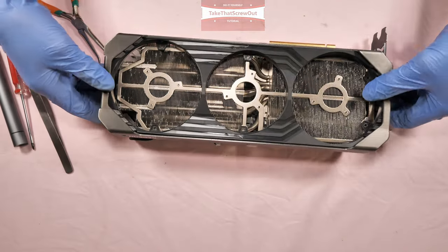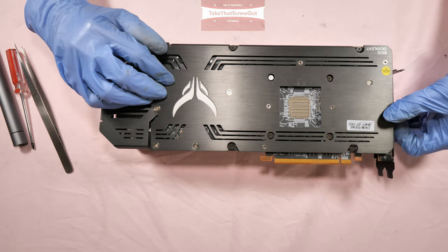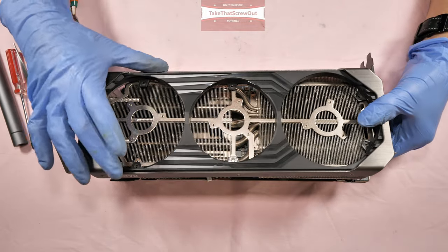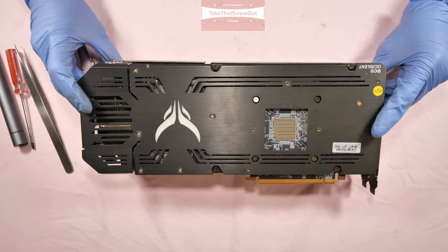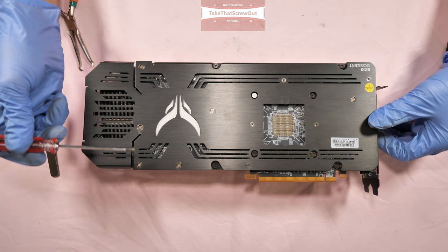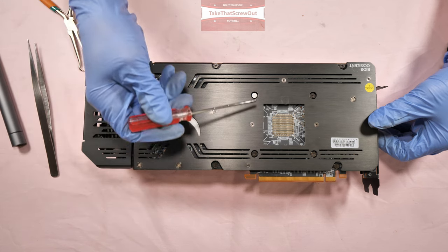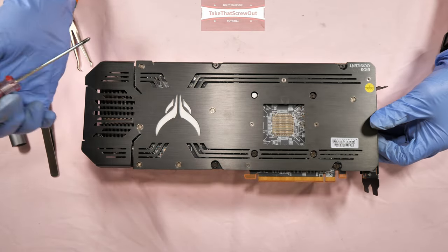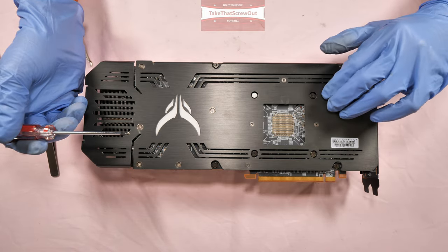Okay, so the second option, if you want to change the thermal pads or repaste, you don't need to remove the fan and unscrew the front 6 screws. All you're going to do is only at the back. So you have to unscrew 14 screws. 1, 2, 3, 4, 5, 6, 7, 8, 9, 10, 11, 12, 13, 14. So this is for the option of just changing the thermal paste and repasting.